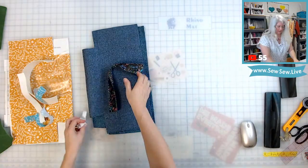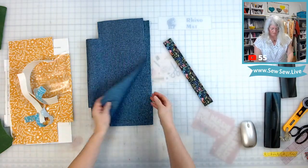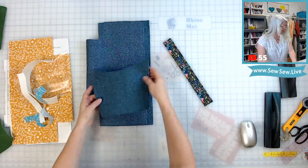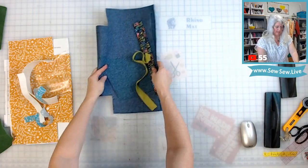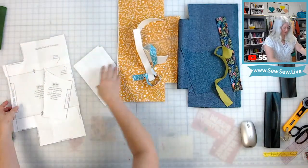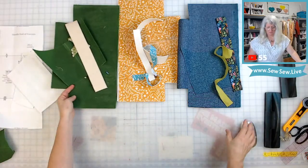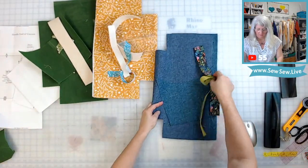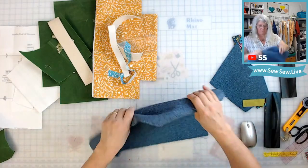Okay, so here we have this bag. And what did I do with the pocket? There it is. And then this will be the little trim on the inside. I want this one, but I'm going to sell all these on the website afterward because I don't need a cocoon. And then we have the waxed cotton one. So let's mark our webbing handle on this one right now. I'm doing the turquoise, yeah.